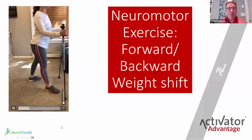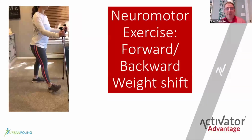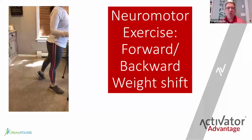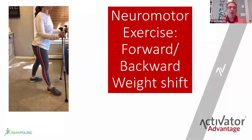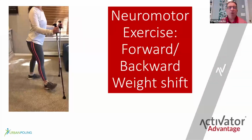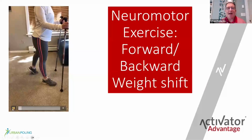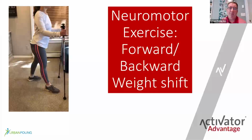So this here, you probably could appreciate. It's sort of part of walking. When you take a step forward, it looks like you're going to take a walk forward. The purpose of the weight shift backwards is if you lose your balance backwards, you want to have that leg move behind you. Often people with balance dysfunction or balance impairments don't have the ability to take that step back because they actually have hip tightness, which is why flexibility is important.